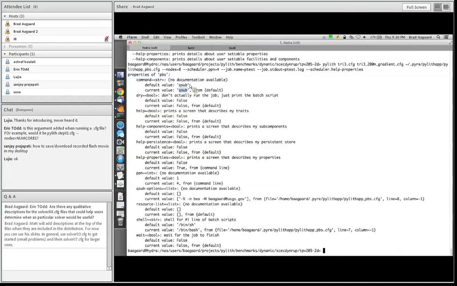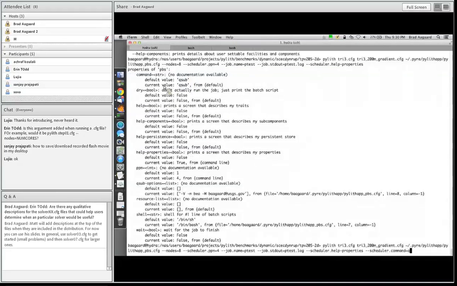And so I could do something like --scheduler.command equals, I don't know, qsubmit. If it was called qsubmit22, it would be qsubmit22 or whatever like that. You could do it on the command line, or you could add that into your special pilot command file. So here's the dry. It's a Boolean value. The default is false. It's currently false. The help components, help persistent, those are just the help.